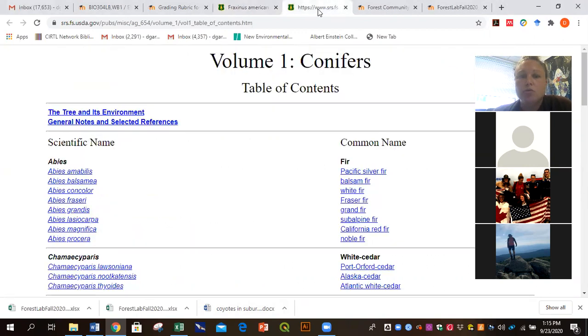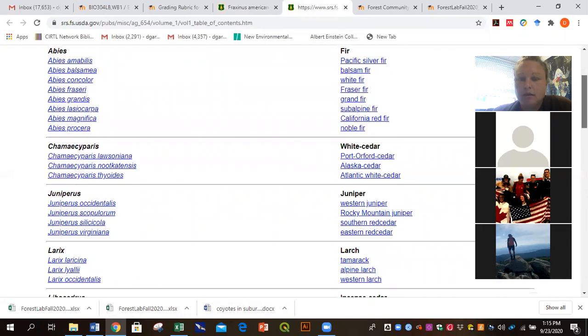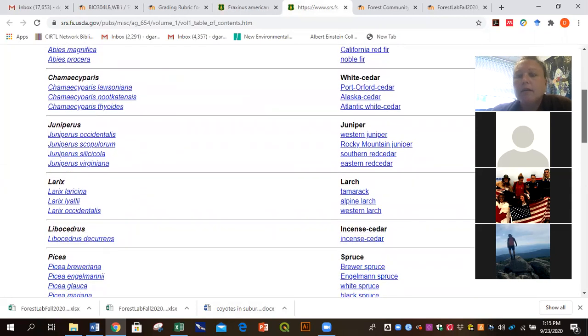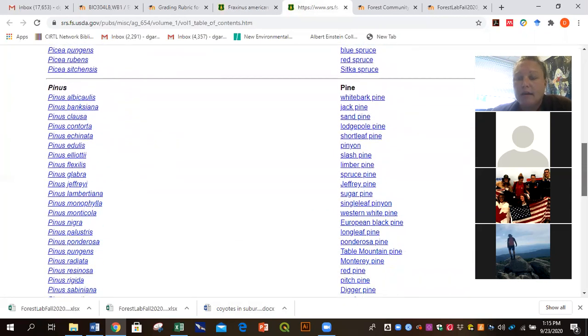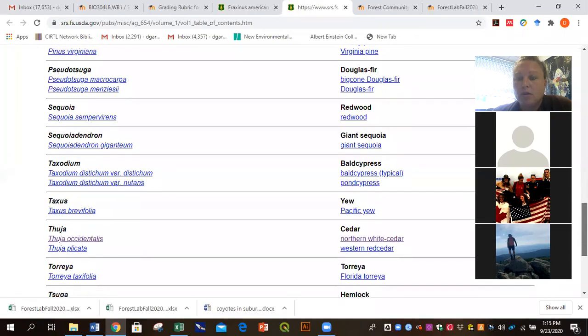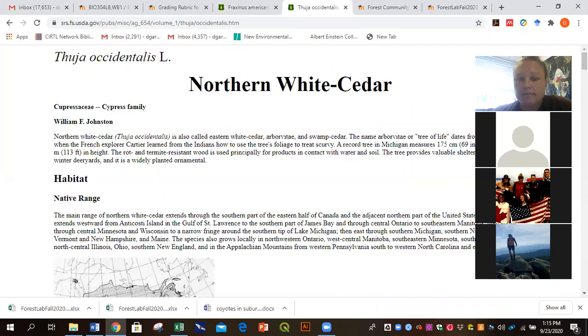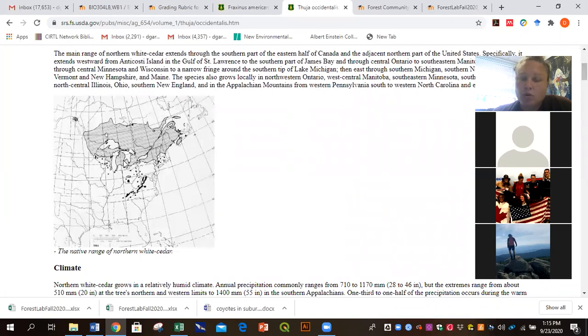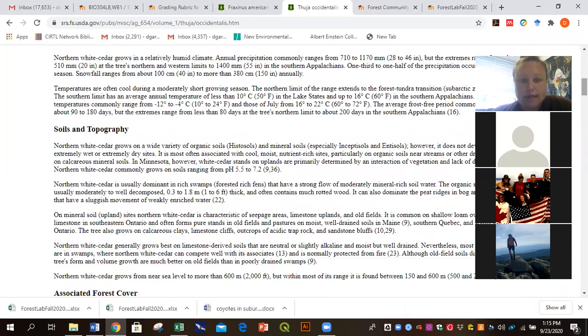And then the same is true if we switch over to the conifers in Silvix Volume 1, and we went over to the white cedar, and that's Atlantic white cedar. We need Eastern cedar, so that's Thuja occidentalis. But again, if you looked at this, you'd be looking at northern white cedar. Well, where do we see it? It's a little bit more northern distribution, so we see it where we are. And here's the soil needs that it has, and the associated forest cover and so on.